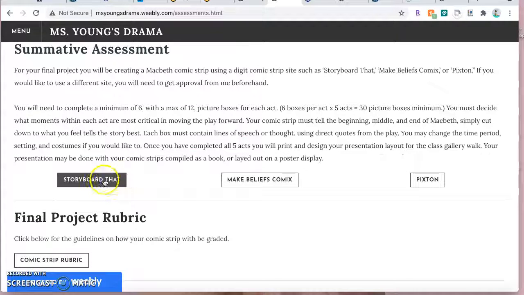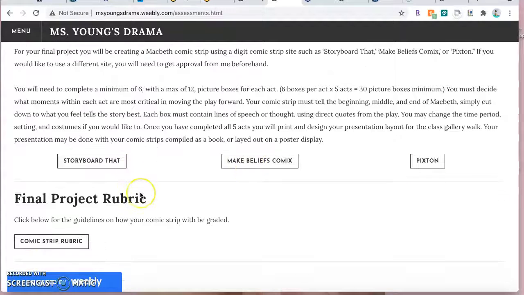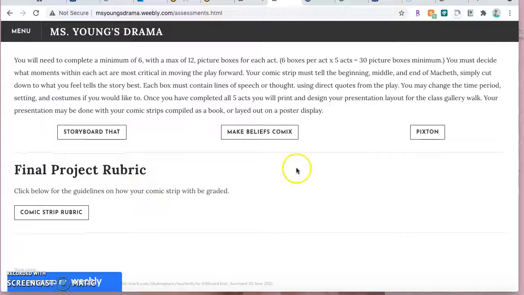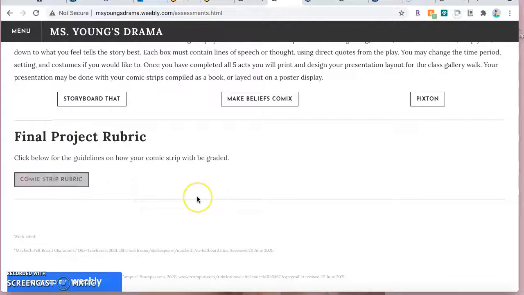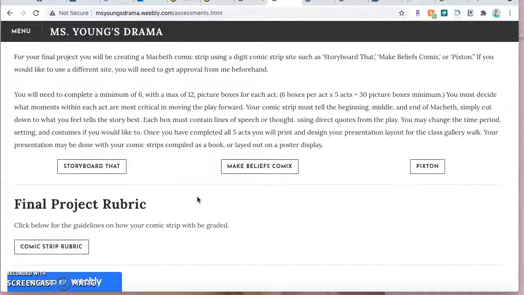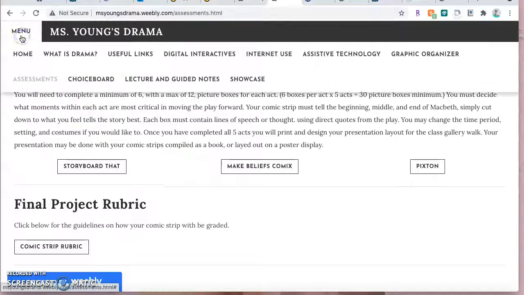And once they create it, here are three different sites that they could choose to create their comic strips. They could print them out and have them either bound as a book or laid out as a poster, and we would have a class gallery walk for the presentation. And they have the rubric here that they can follow for the assignment.